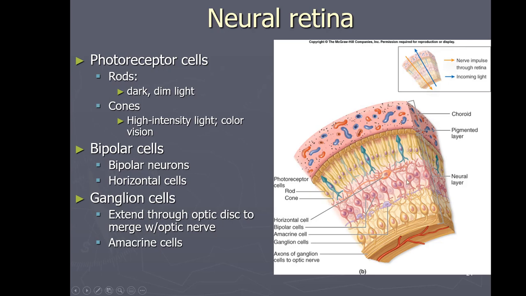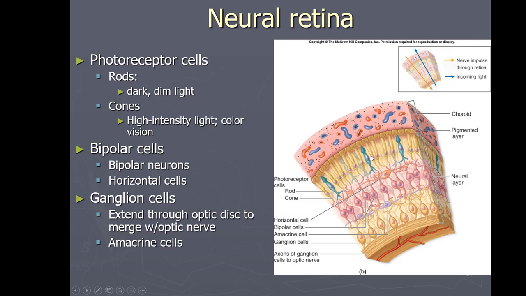And you remember bipolar neurons, one of the things we said about them, they're very rare. And this is one of the few places we have them, in the retina. And then from the bipolar cells, there's these other cells called horizontal cells, which mainly do a supporting role. The action potential is going to be transmitted to these, what we call ganglion cells. And the ganglion cells are going to continue to conduct that action potential towards the brain, and you can see how they're all kind of merging together. They're going to form what we're going to call the optic nerve. All right, and these other amacrine cells here, not overly important, just play a supporting role also.